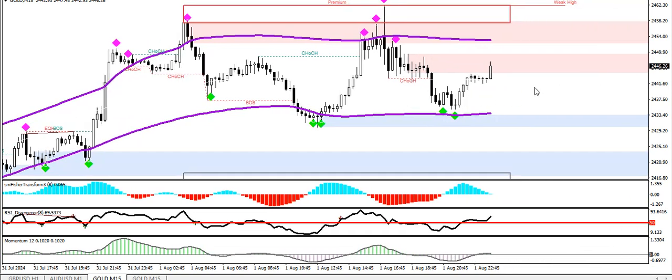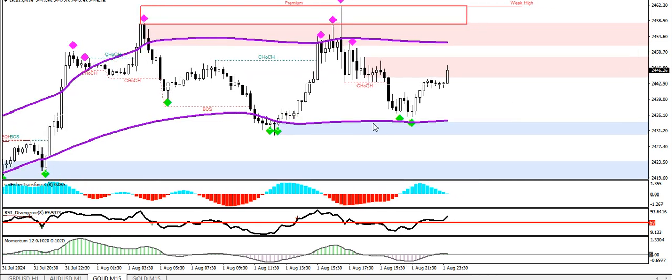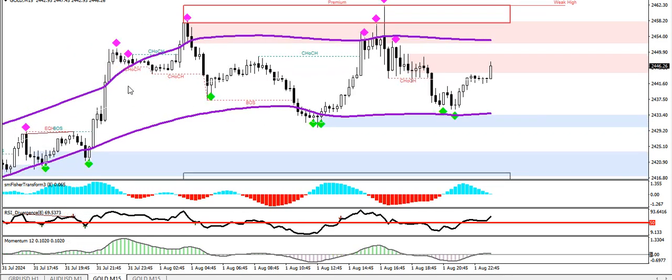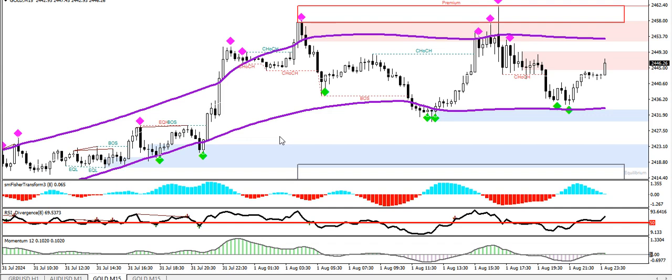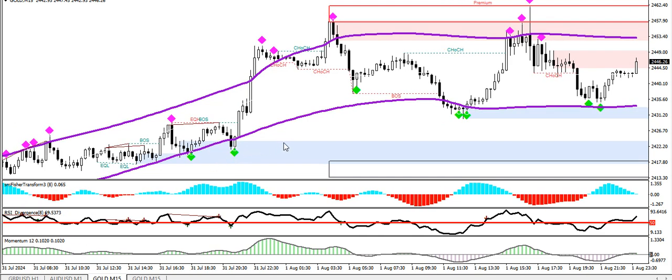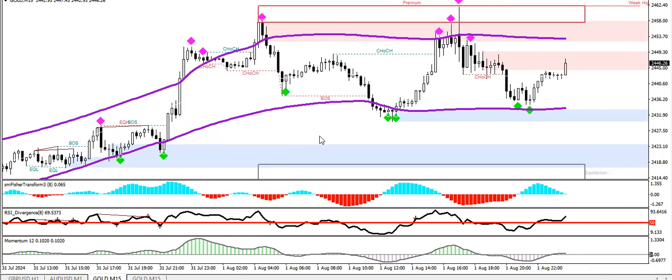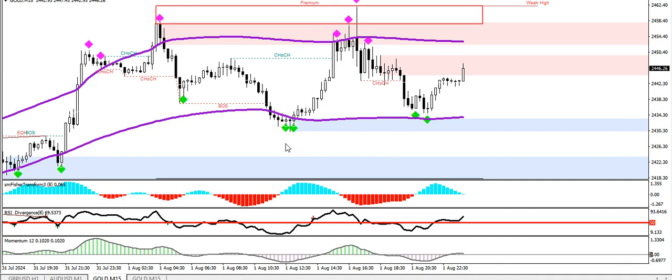Apart from the market structure and the price action factors, we have these two purple lines. These are known as channel bands. These channel bands help us know till what point the market will extend to, and they also help us in taking entries. As you can see, we have a signal below the channel band, near the channel band or on the channel band, and we have a signal in between the channel bands. This signal won't be so strong. This signal will be much stronger, and which signals to take and which not to take, I will let you know. And then apart from the channel bands, we have these diamonds.